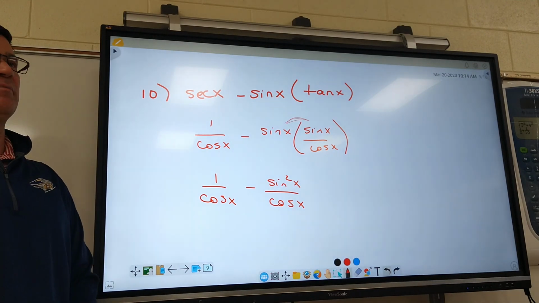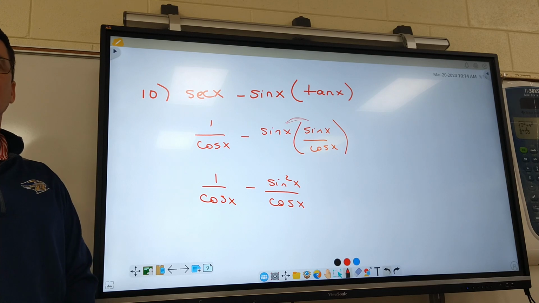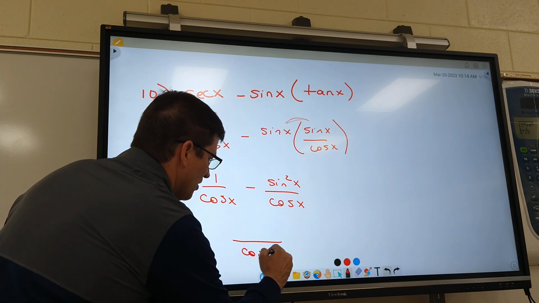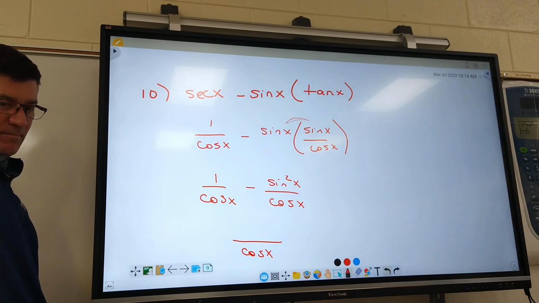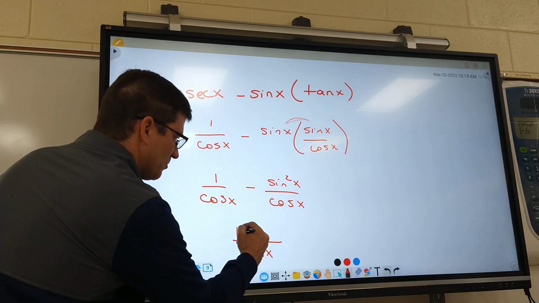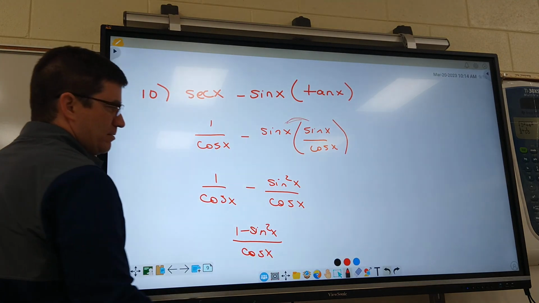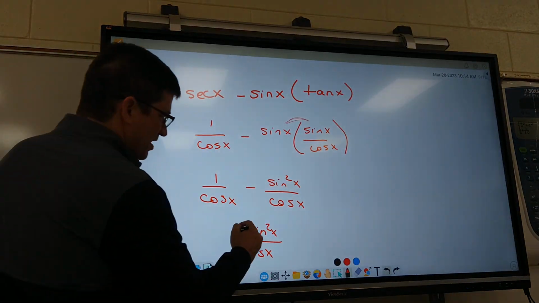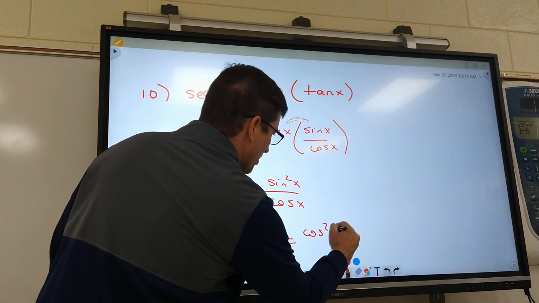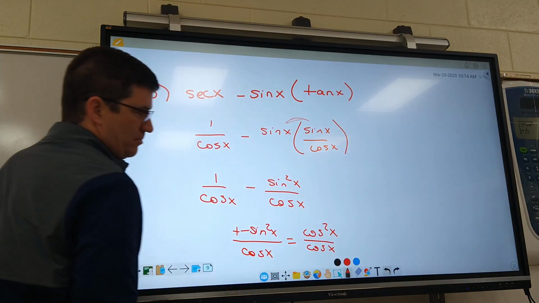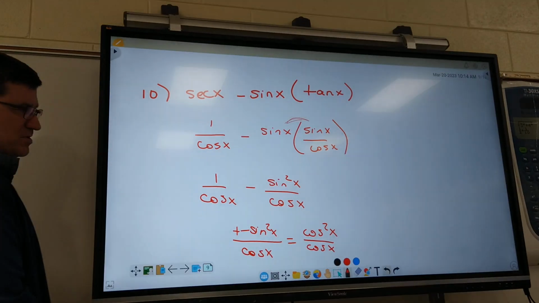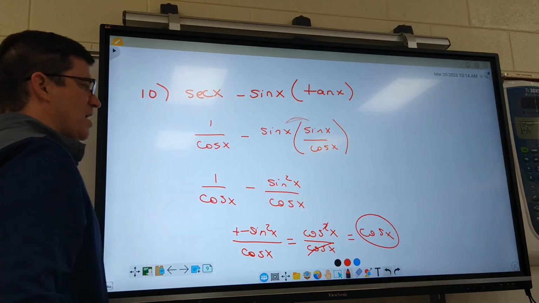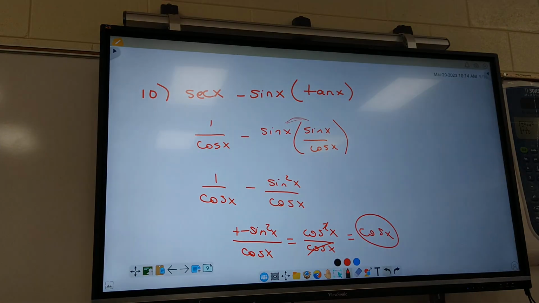All right, now we deal with the minus sign. So we got to find a common denominator. It's already there, which means put it on the bottom. And what goes on the top? Just combine the top, so it's 1 minus sine squared. All right, talk to me. What's next? It'll be cosine squared. Good. The top is now cosine squared on top and cosine on bottom. What's my answer? Cosine. I could cancel 1 on the bottom with 1 on top, and I'm left with only 1 cosine on top. Good deal.